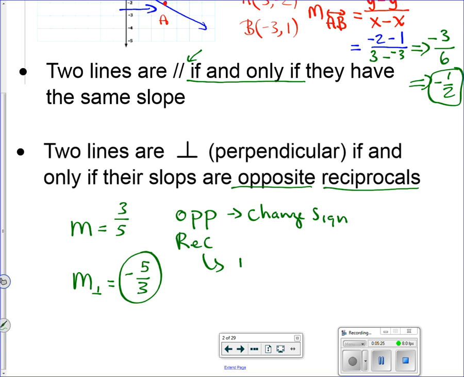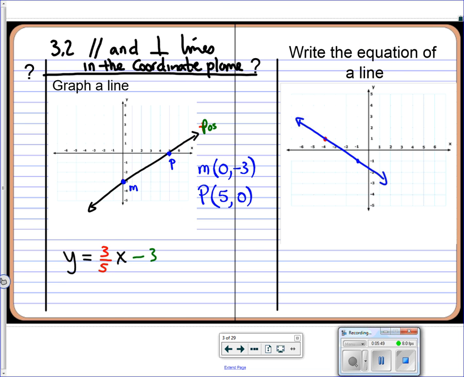So if I have a slope that's equal to a over b, whatever those numbers are, the perpendicular slope is going to be the opposite, b over a. So this is what you want to know. When you're looking at slopes that are perpendicular, one is always positive and one is always negative. That makes them opposite. All right, let's look at the picture over to the right.